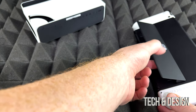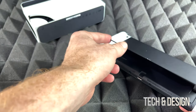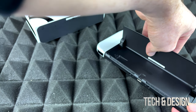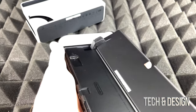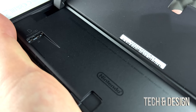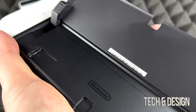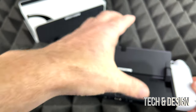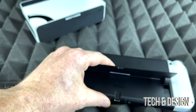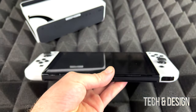The kickstand doesn't look that great but feels pretty durable. The stand on the other hand feels like really thin plastic, so I wouldn't be surprised if people dropped it and cracked it right away. Opening it all the way, we can see there's a micro SD card slot. You don't need to put one in, but if you want more storage that's what you'd do. You can get one that's made for Nintendo Switch — those tend to work a little bit better when it comes to formatting.